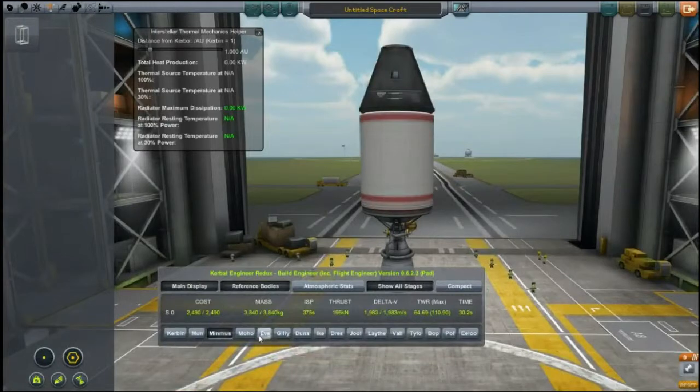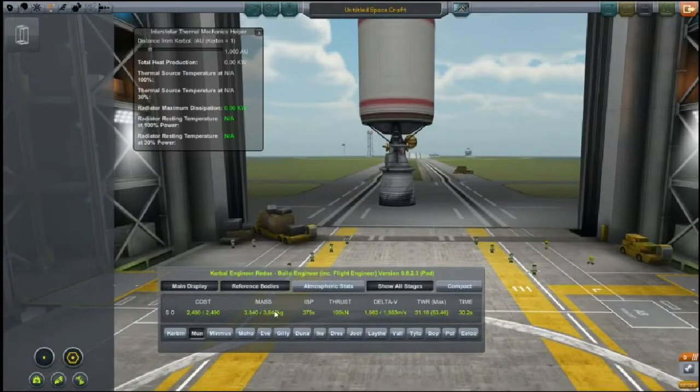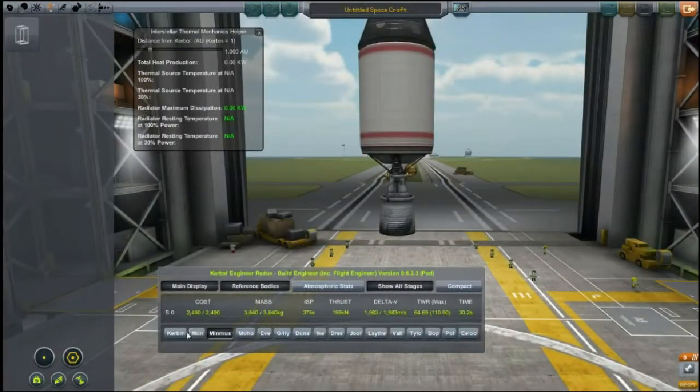You can change all the reference bodies, and changing the reference bodies affects the thrust-to-weight ratio because even though your mass stays constant, the thrust-to-weight ratio changes because the gravity differs. And gravity affects weight, but mass is constant. Technically speaking, with respect to gravity. Don't kill me.